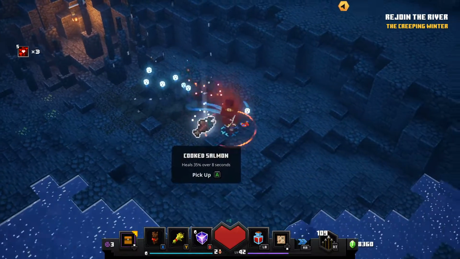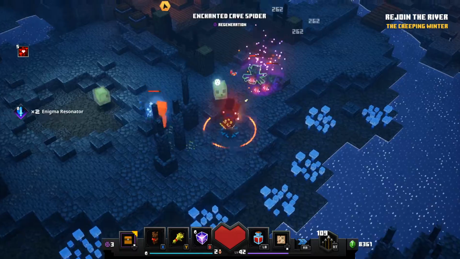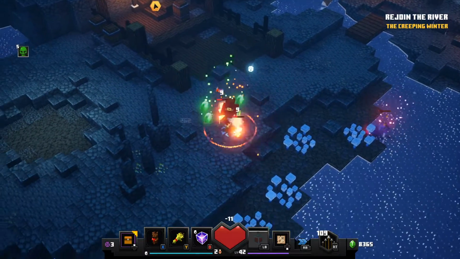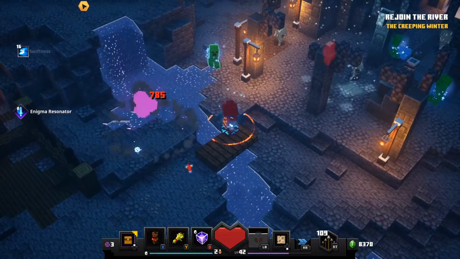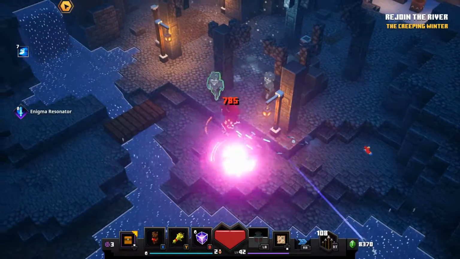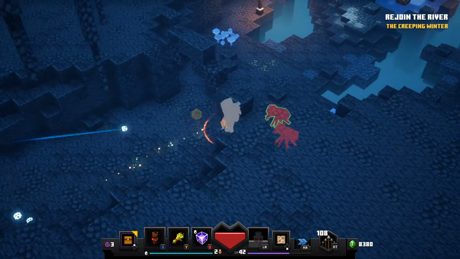There's so many of them. What are you? I don't like you. Whoa. Pickaxe. So spiders don't want to die. Boom. He wants us to go that other way. Let's go this way first.